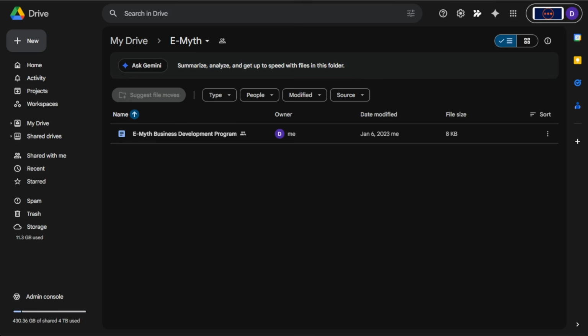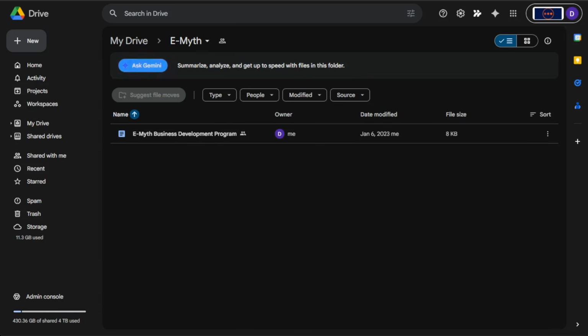So instead of what used to be, you could search in Drive before and it would just give you the name of the file, and then you'd have to figure stuff out. Maybe you don't remember the name of the file. Maybe you just know that, let's say it's your meeting minutes, you're like, oh, I know we talked about this thing at some point in the last month, but I don't know where. You can now just go into Ask Gemini and it can find that within your files.